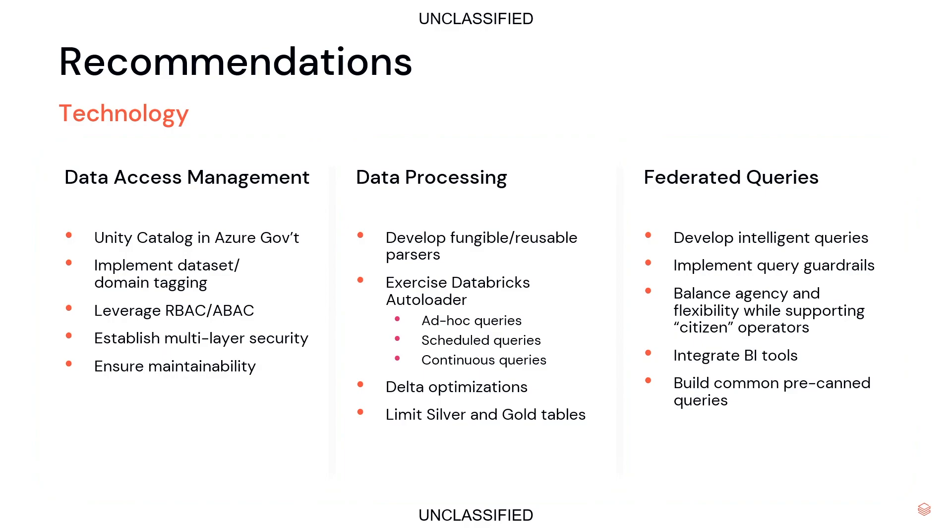In terms of ensuring the right folks have the right access to the right data — important for practical security and also for selling the dream, getting people on board with sharing their data — we've proven and demonstrated how we can use SQL rules in Databricks to map row and column level security, all the things you've seen with Unity Catalog. Unfortunately, if you are in Azure Government, you don't have Unity Catalog, and there's not a clear ETA on when that's going to occur. Hopefully Databricks and Microsoft will make that happen soon.